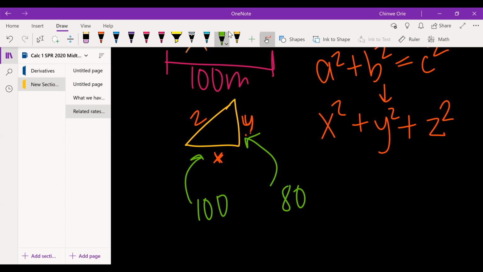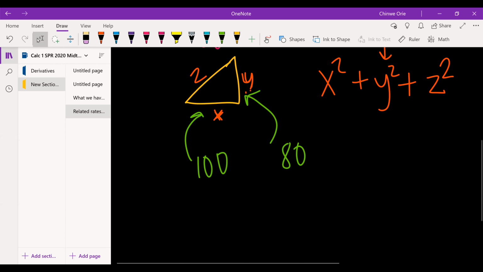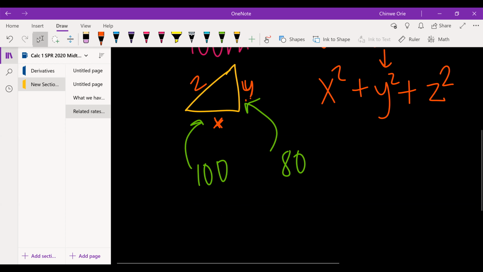Because something is changing, that implies that we're going to be talking about a derivative. Hopefully we have hammered that into our heads by now. Derivative, changing, derivatives involved. What's the derivative of this function? First of all, what are we taking the derivative with respect to? Time. Nice. So we're talking about the derivative with respect to time. You're going to do implicit differentiation with respect to time. This is how it's done. I'm going to do it directly just because I'm not sure exactly how familiar you may be with implicit differentiation, but in case you aren't, follow along.